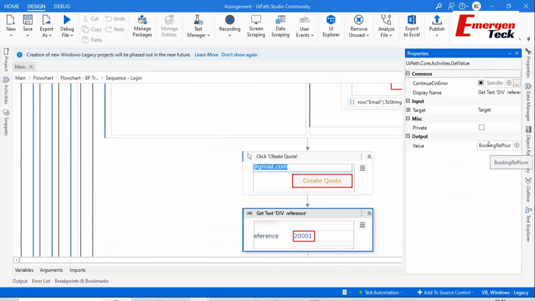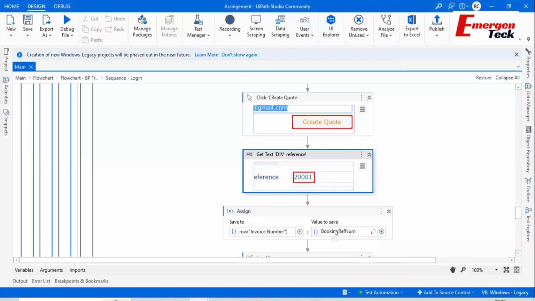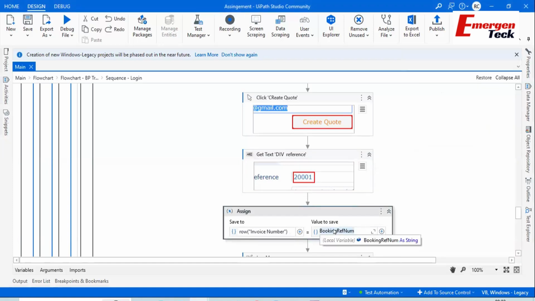Now we don't need to use the add data row. Very simple. We can just use this assign activity. By using that assign activity, we'll assign the variable name in which we have the booking number.